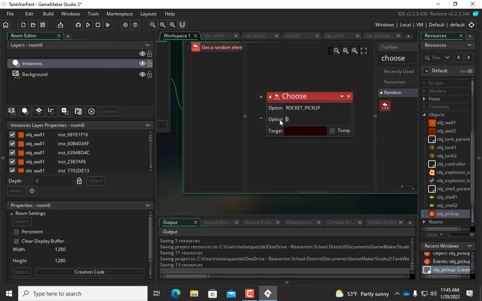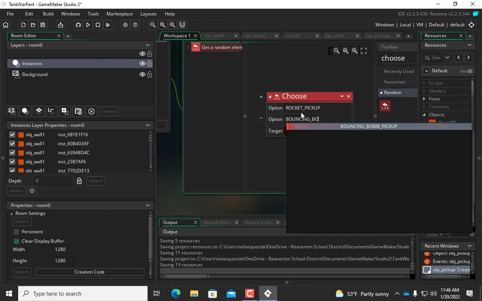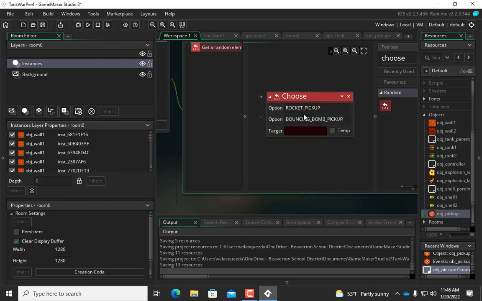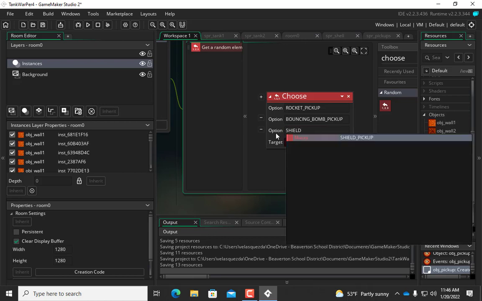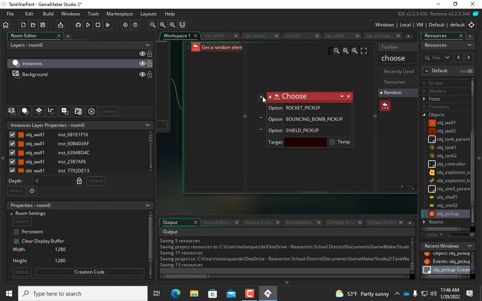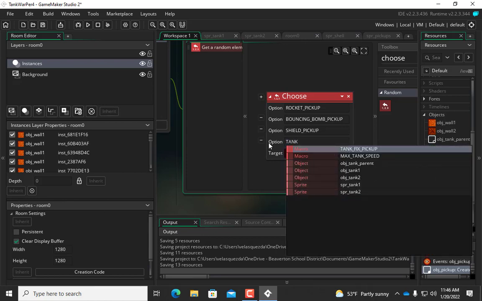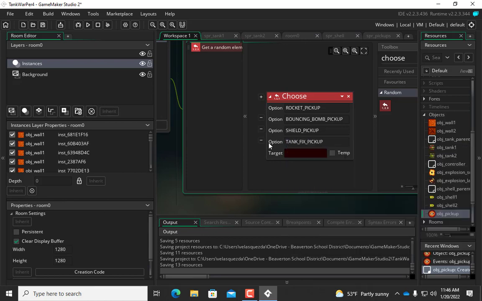And then the next one is bouncing bomb. Lots of typing. Bouncing bomb pickup. I just have caps lock on. Here is, that's the shield one. Shield pickup. And then finally, we have the tank. The tank fix pickup, that one.